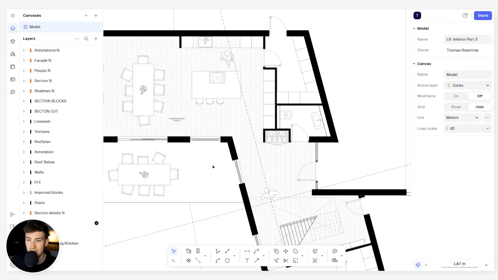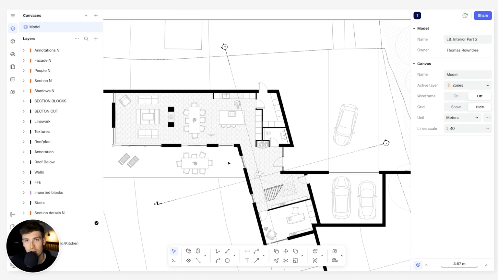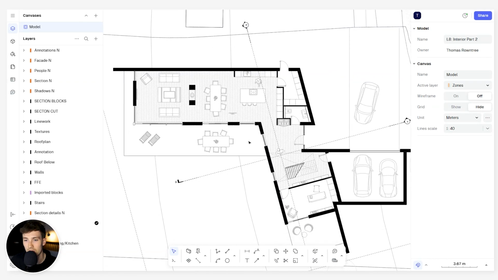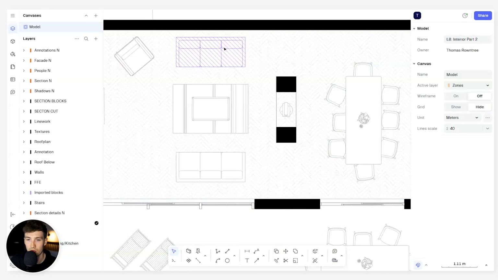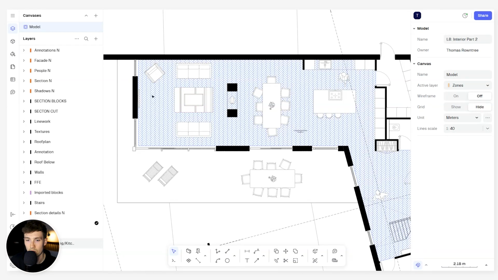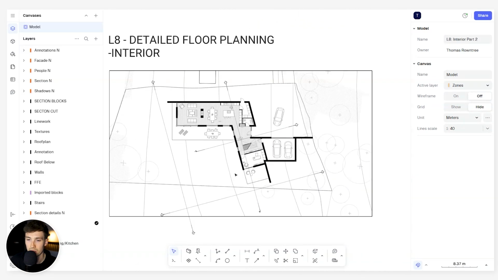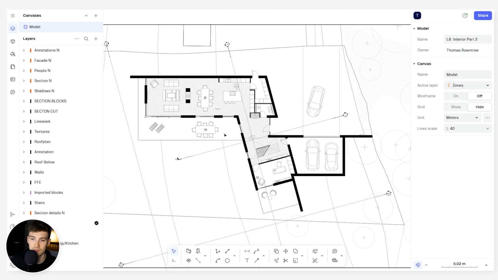But as you can see, it just adds that extra graphic touch, an extra layer of detail and information to the drawing, and also starts to add a bit of hierarchy. So you can start to see the furniture pop a little bit more. As you can see, they're solid white with the floor tiling in the background, and it just adds a bit of hierarchy and a bit of a pop to the drawings.